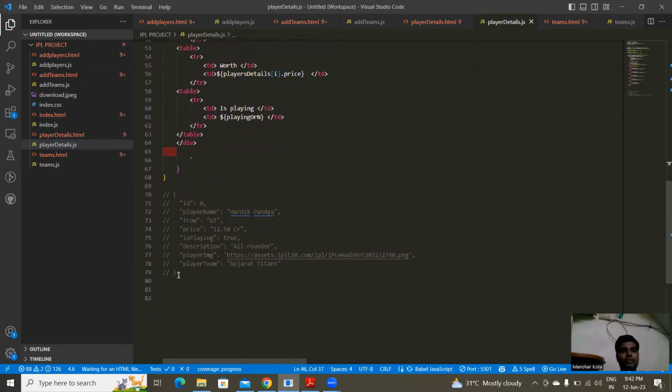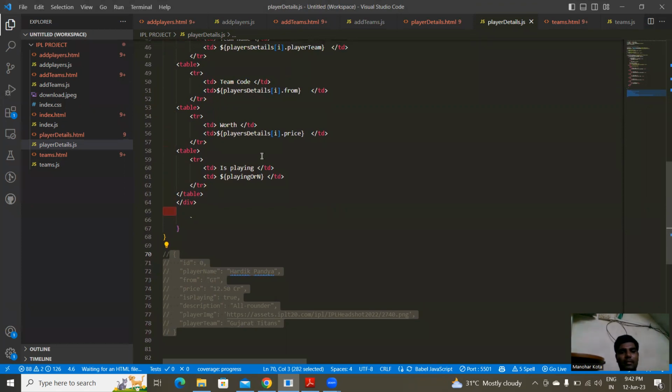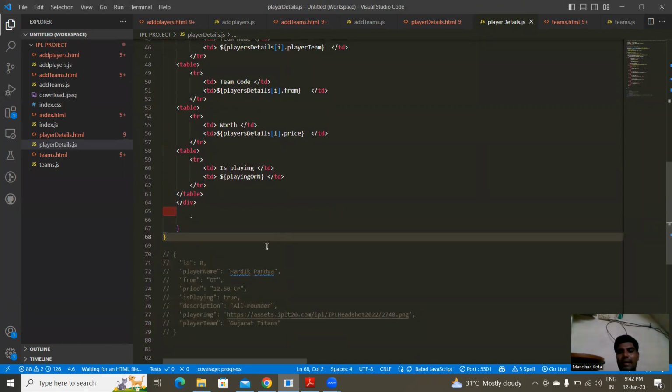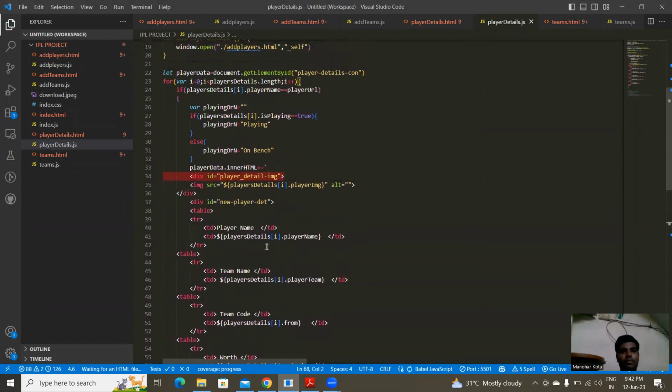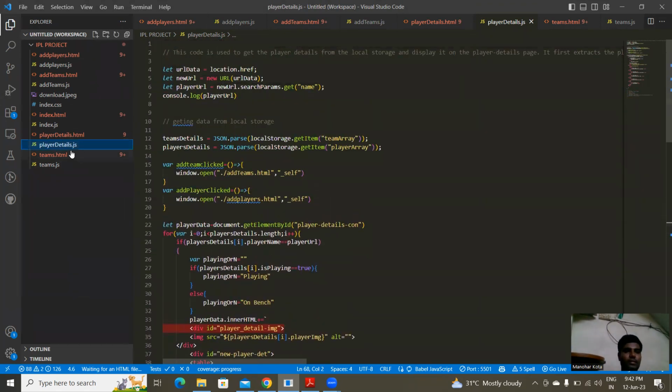So for example, we have the content in the index.js file, right? This is the thing, ID and everything. So see player name, and where the player is from. So we mentioned those, right? Those keys and values. So we are getting from those. Okay. So see, this is the thing.